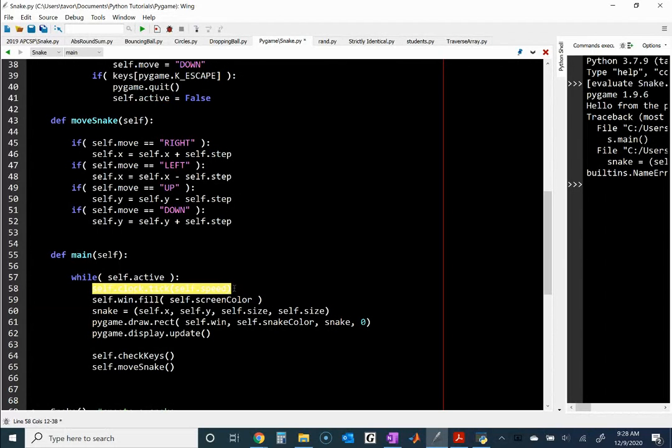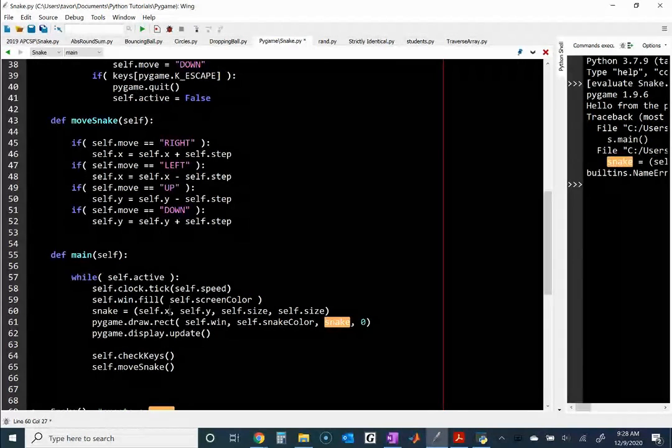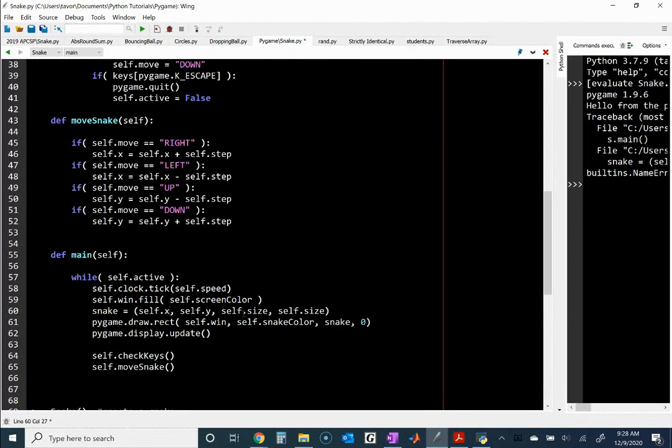This kind of slows down the frames per second so that we can actually see the square being drawn. We're going to fill the screen so that we can erase the previous square if there's one on there. We define our rectangle, x, y coordinates, width, and height, which is basically what we are using to model a snake.